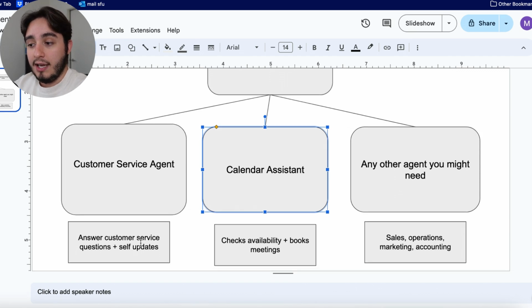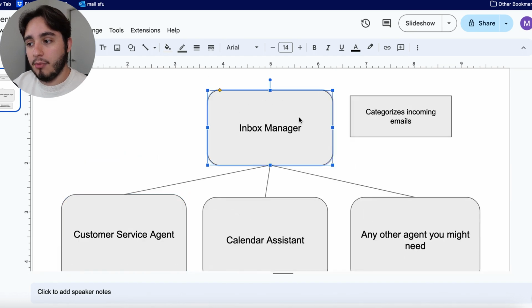The second one is just a calendar assistant, which checks for availability of meetings and then books a meeting based on that. It also has a categorizing tool within it that checks if the email already suggests a meeting time, if that meeting time is available, or if the email just suggests a meeting but no meeting time. Essentially, these 2 agents have tools within them that categorize further what the email means, while this main inbox manager just categorizes on a broad spectrum.